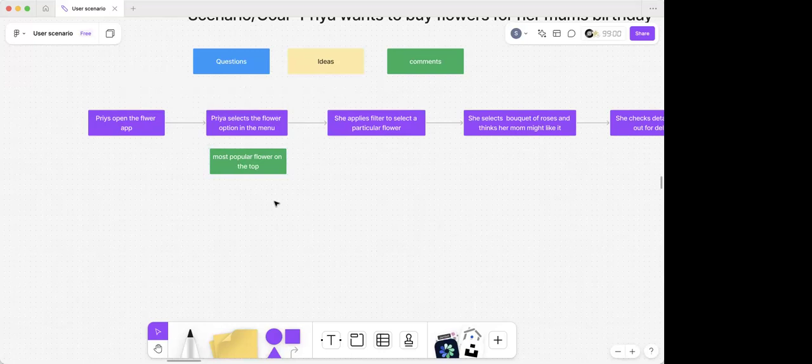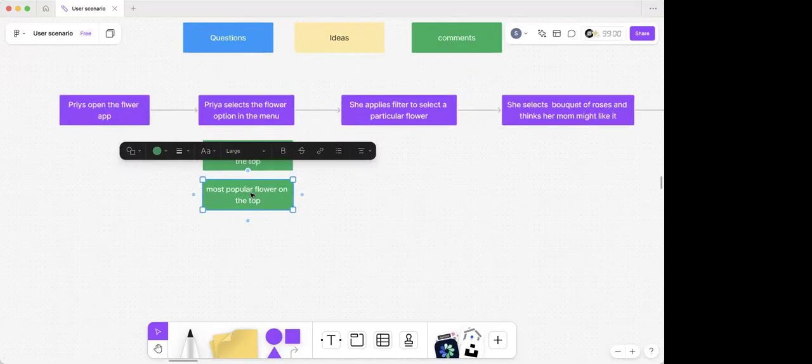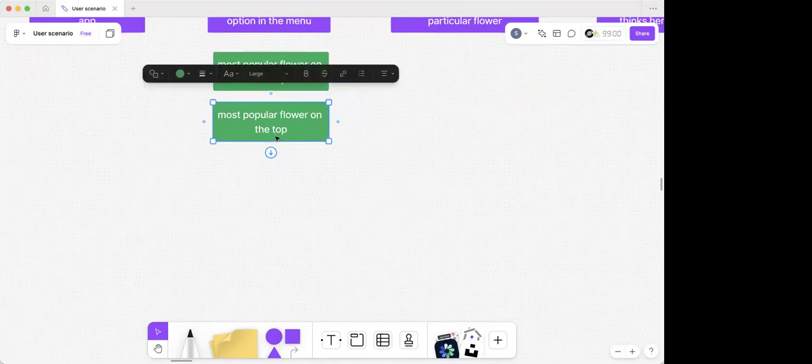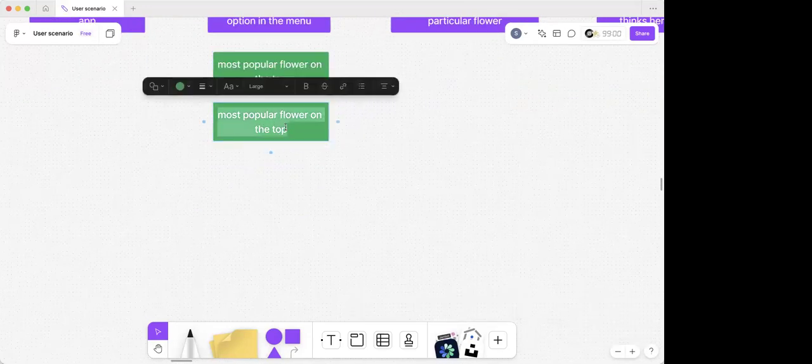Even if you open Zomato today and go to some restaurant, you'll always see best sellers at the top. So why can't we give the same option to her, because she is checking out the flower option in the menu? We'll put some top sellers, like these particular sunflowers are the top sellers. So she can just take a look at that. Again, we can show her seasonal flowers on the top.